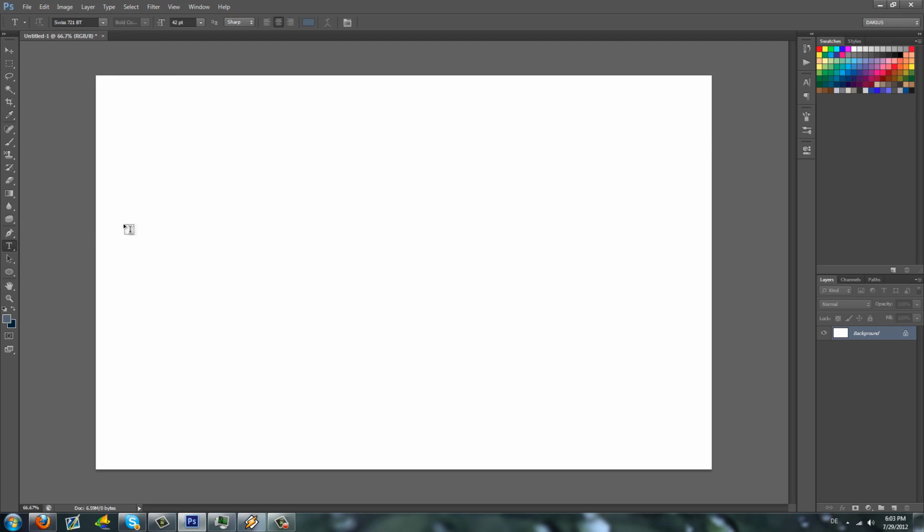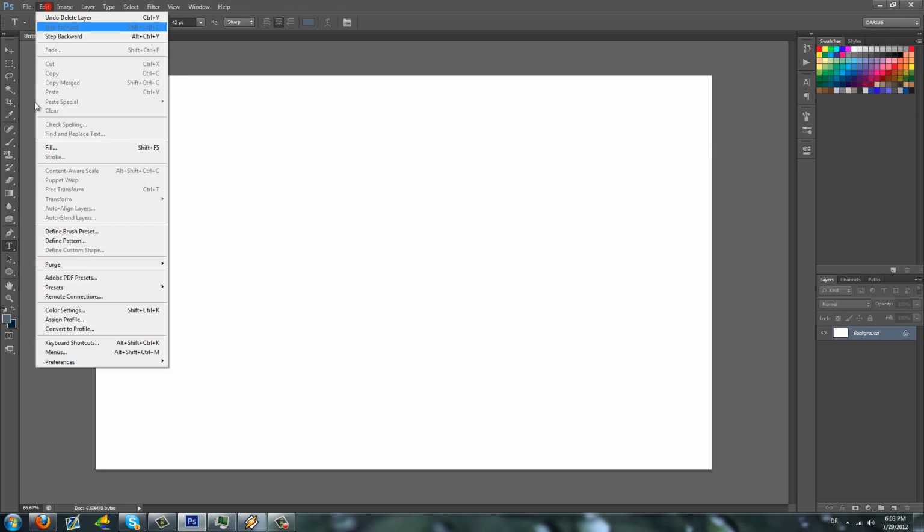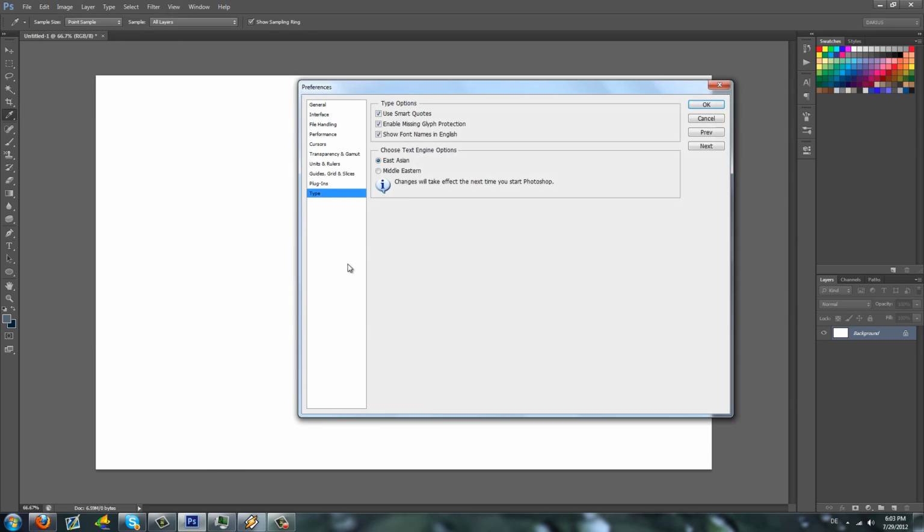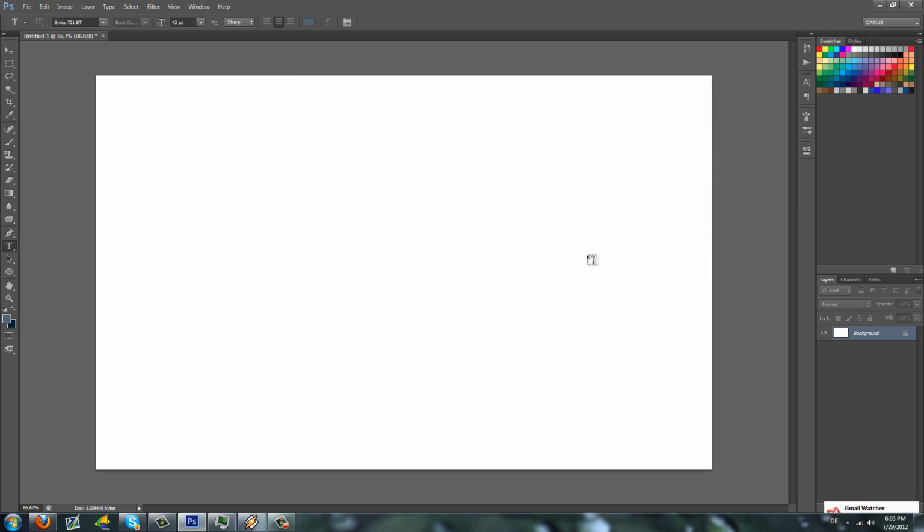Now remember that in Photoshop CS5, you have this option in Edit, Preferences, and then Type. And in CS6, you have it here in your Type panel. Then just click OK once you're done, and then you can just restart Photoshop so that all the settings that you did to your Photoshop to make it faster are applied and you can start using it. A last tip I can give you is to upgrade. Upgrade your PC if you are really serious about getting into graphic design. Buy a new RAM, buy a new graphic card so you can just keep up with the latest versions and so on. This is the end of Photoshop 101 Part 1.